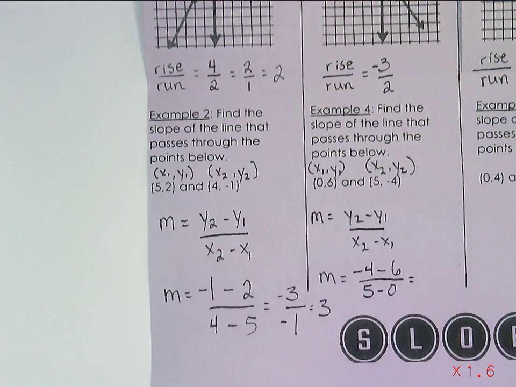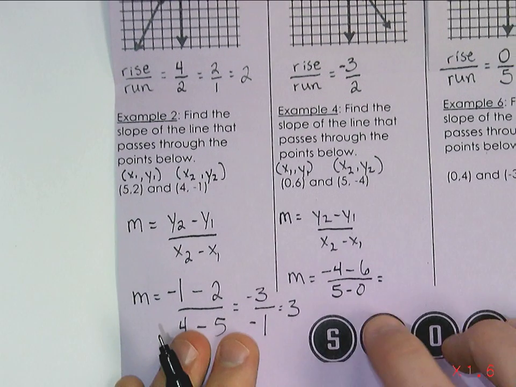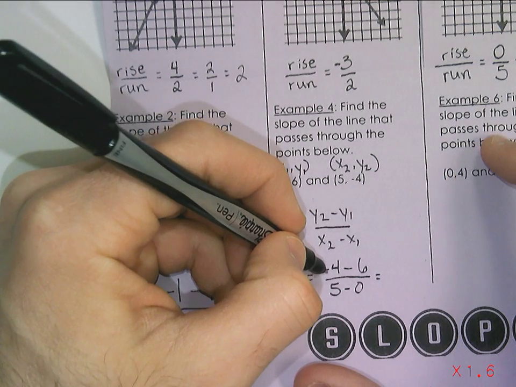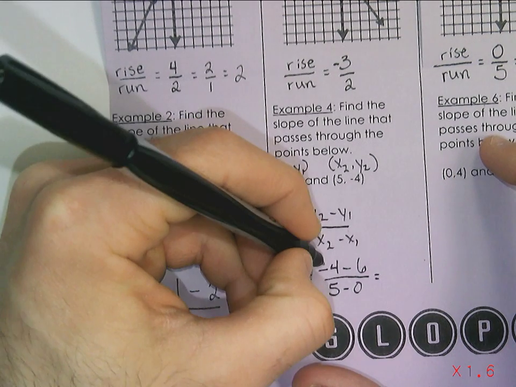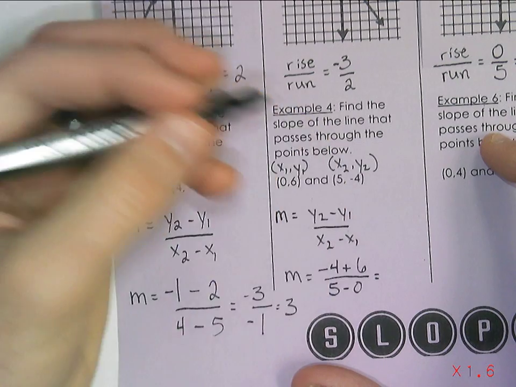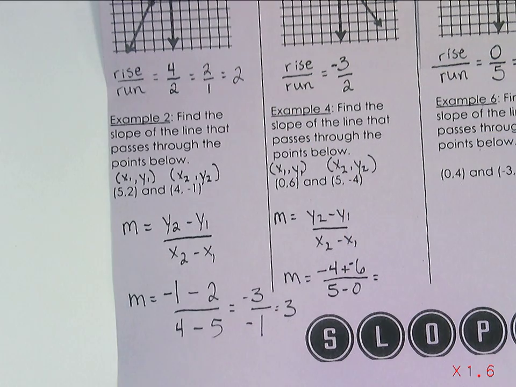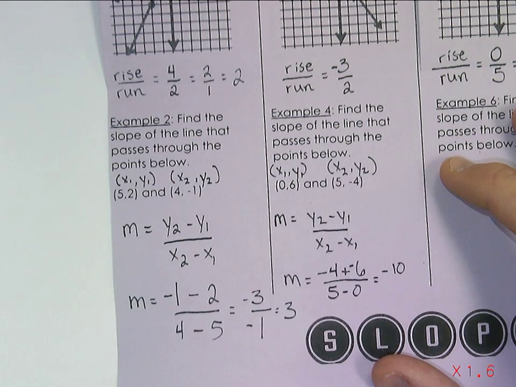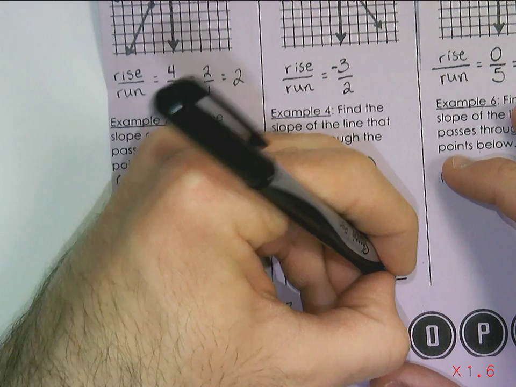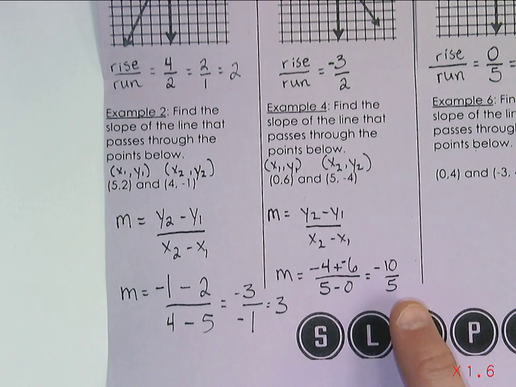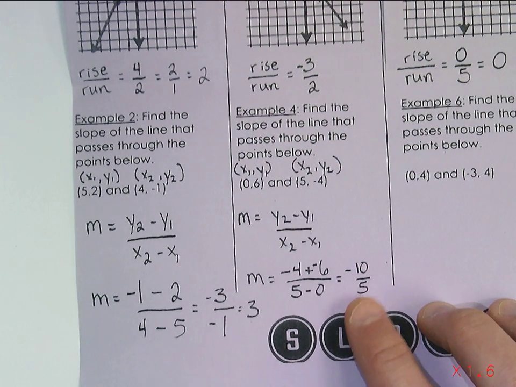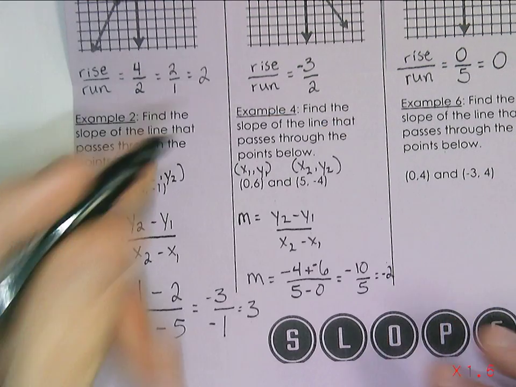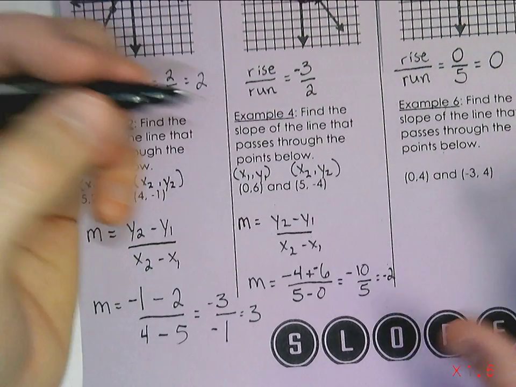So now remember integer operations here. Make sure we're doing these correctly. So if we're doing our integer operations, let's remember keep, change, change, because that's with subtraction. Keep the sign of the first number. Change this to addition, change this to subtraction. A negative 4 plus a negative 6 would be a negative 10. 5 minus 0, well, that's just 5. Now remember, you want to reduce these completely, so negative 10 divided by 5 would be negative 2. You could say negative 2 over 1, but it is just negative 2.